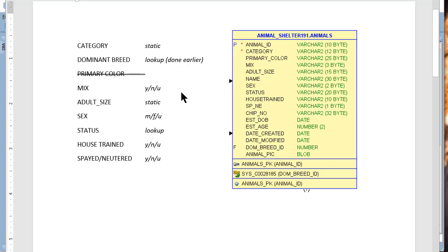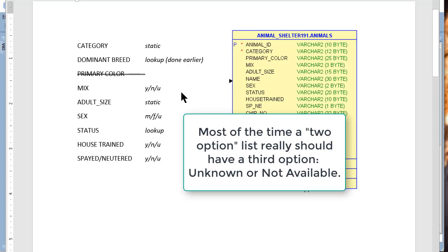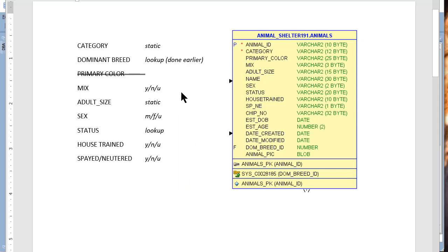Oftentimes people think that they have a two-choice, two-answer option, yes or no, but that forces people to enter a yes or a no when they may not even have the answer. So generally you want a yes, no, unknown. We're going to create that static lookup, yes, no, unknown, and we will use it in more than one field in the form. Adult size, we're going to make that static. Sex, we'll create another static LOV, which is male, female, unknown.